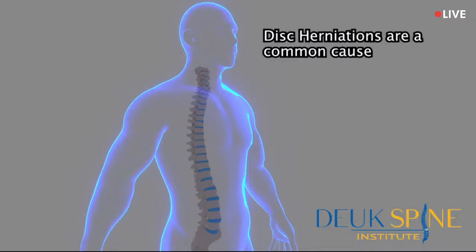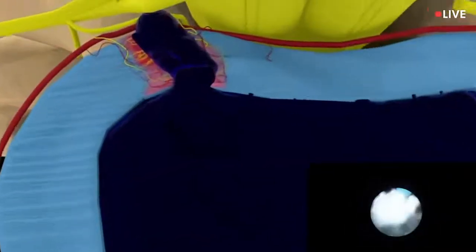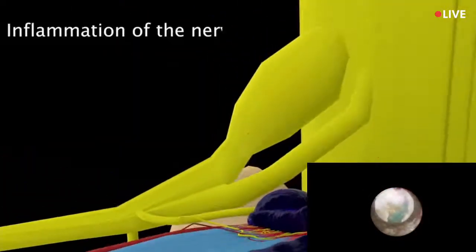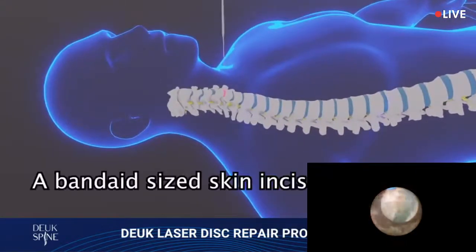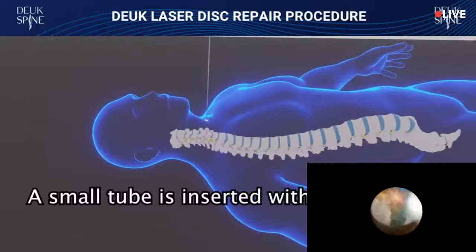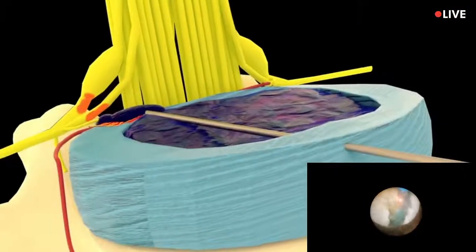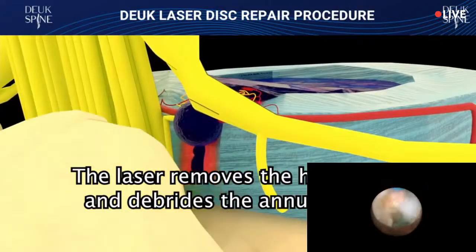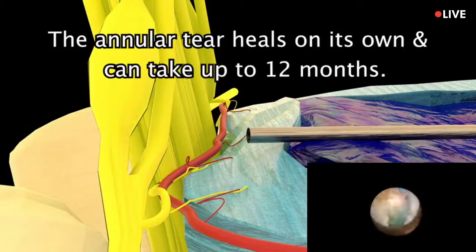Dr. Deuk: Disc herniation is a common cause of chronic neck pain. The inflamed annular tear causes neck pain. Inflammation of the nerve roots causes arm pain. A Band-Aid-sized skin incision is made. A small tube is inserted without damaging the bone or soft tissues. The laser removes the herniation and debrides the annular tear. The annular tear heals on its own. It can take up to 12 months.